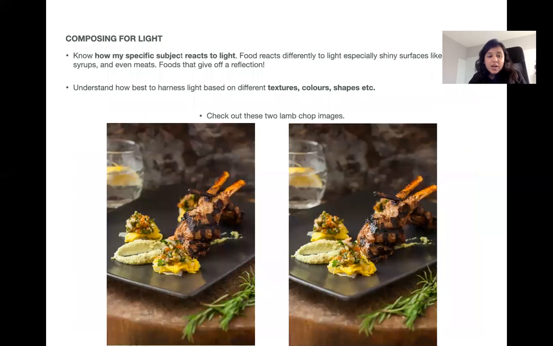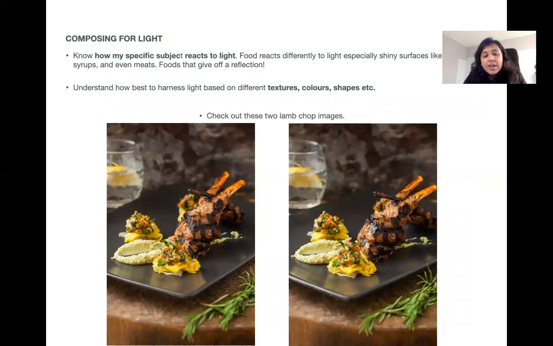Moving on to the last point of the trusted techniques, composing for light. This is one of the most important topics, but it will take a lot of time to go in detail to know what exactly this is. But in short, what is composing for light? We should know how a subject or a food is reacting to the light.